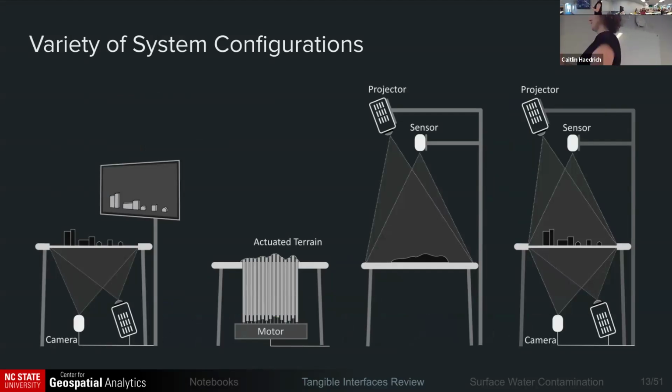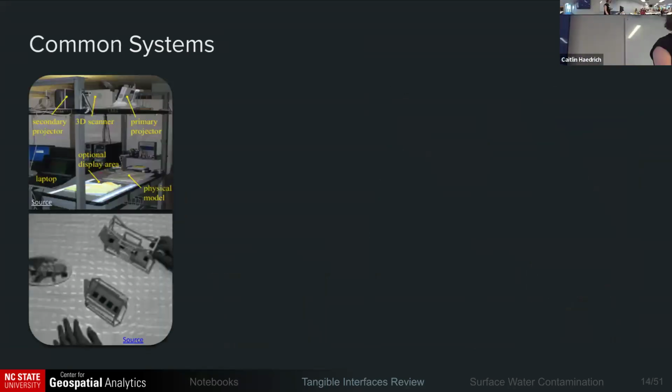And looking across all these systems, we also saw a huge variety of sensors and interfaces. And so this is just like some mock-ups of what they might look like, but imagine being able to pick from any of these and put them on another system. So some, like the tangible landscape system that we have set up in the geovisualization lab, if you want to see it afterwards, use a system like this with a monitor. Some have an actuated terrain, but also with a sensor over it to get gestures of users standing over it.